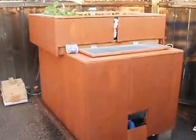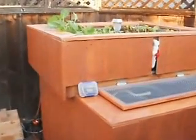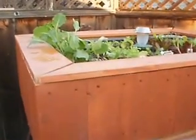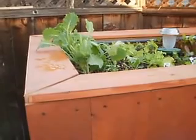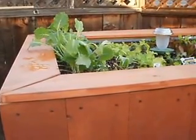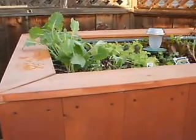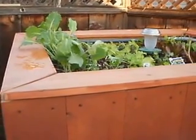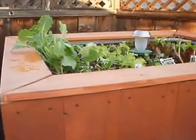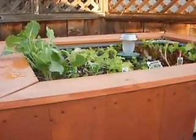Overall the build went really well. I also added a few things today to the garden. I added some kale and I transplanted the radishes and the garlic out of the mini aquapods that they were originally in. The root system has matured far enough where they can be transplanted into the grow bed.